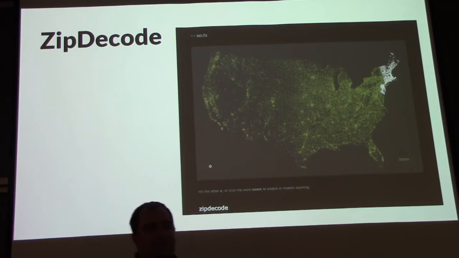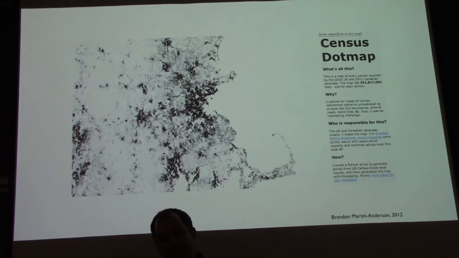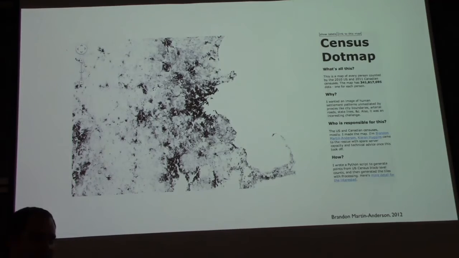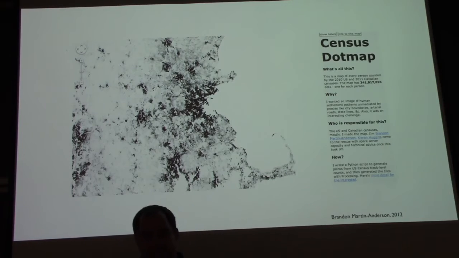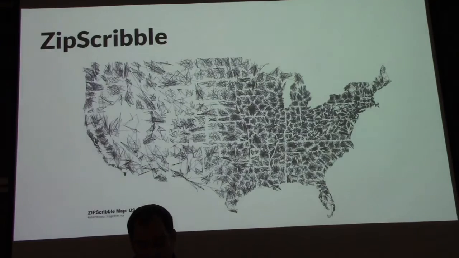And magically, geolocating every zip code in the United States makes up a pretty nice shape of the map. Here is a map for every person in the Northeast region around Boston. And so, even though you don't have data here on where the cities are or where the ocean starts, you can see pretty clearly the structure of the geography, and these are pretty impressive pictures.